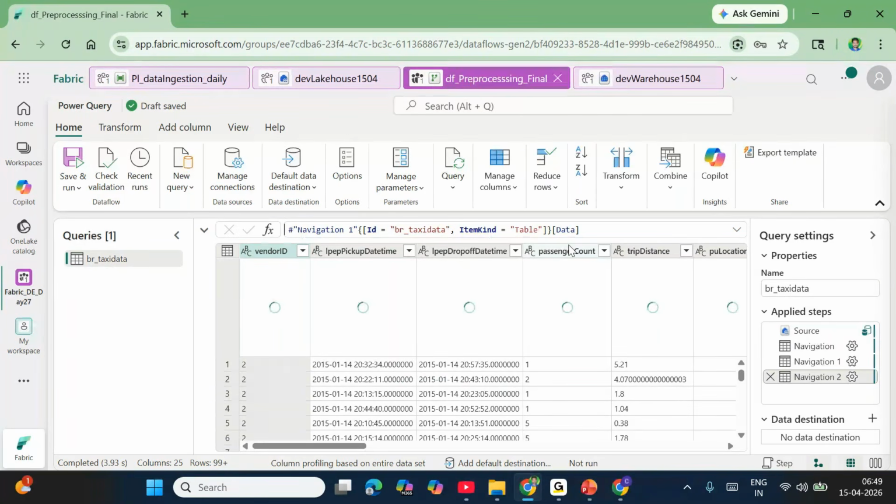Sir, how did you enable that option? Am I audible? Suresh? Sir, how did you enable that option, data profile? In which tab? No, I don't know.